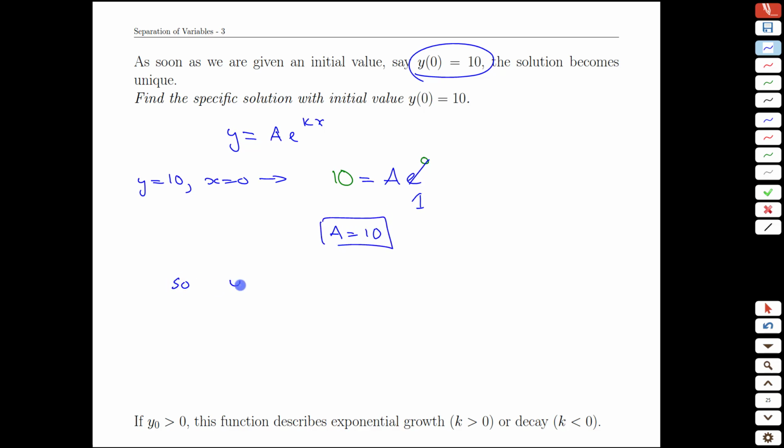And so the specific solution, y equals 10 e to the kx, is the solution that we're looking for to satisfy both the differential equation and that initial condition, the starting point. That's our first exposure to an integration by separation of variables. Let's try it on a second example, a little more complex, to see if we can reinforce the process that we're using.